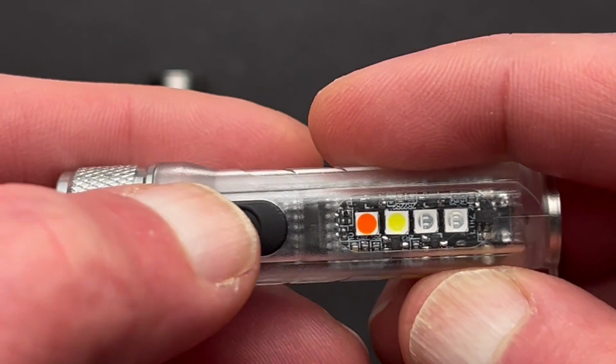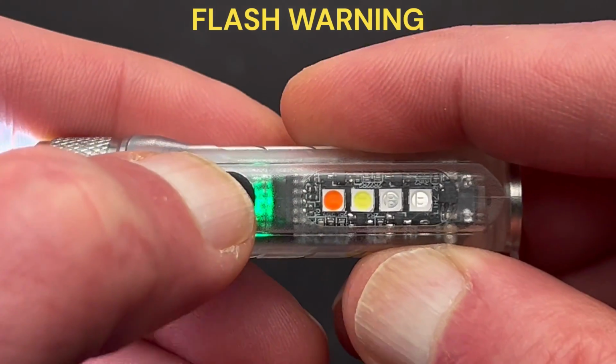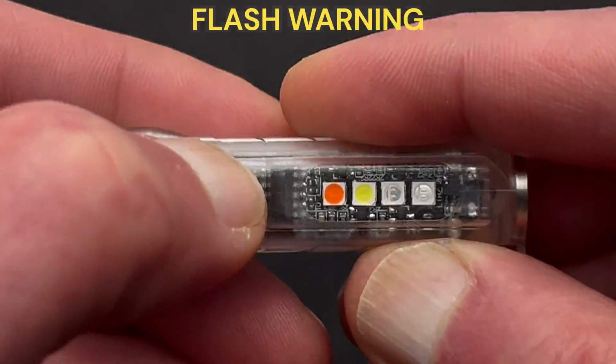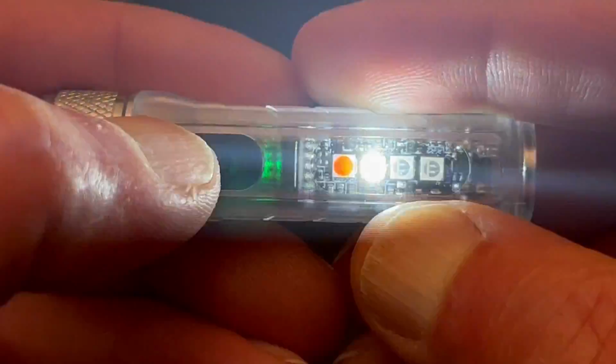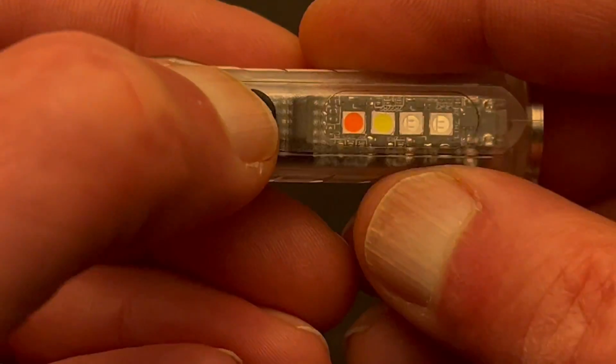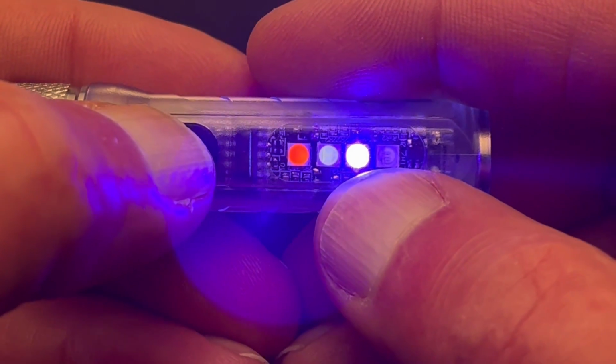So, three quick hits on the power supply. 1, 2, 3. And gosh, it just doesn't want to do it for me. Let me try one more time. 1, 2, 3. There we go. So that's the flash. Another one takes it to a much slower flash. Another one takes it to just a single white.